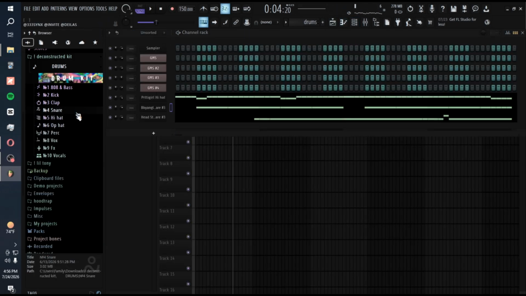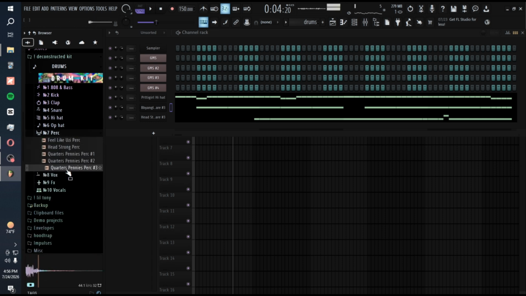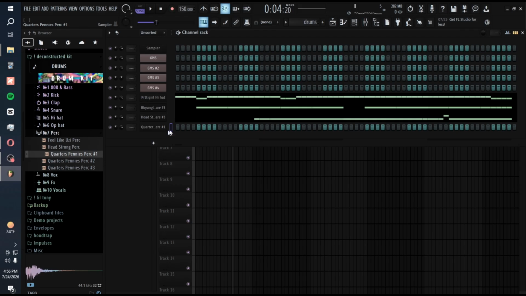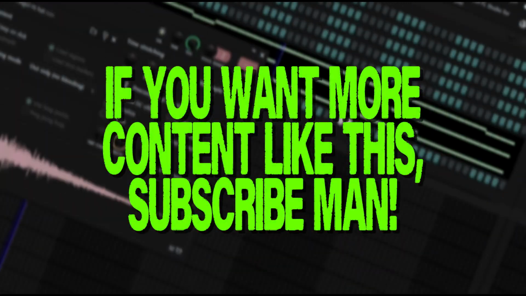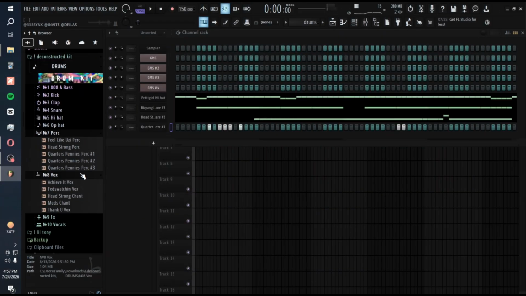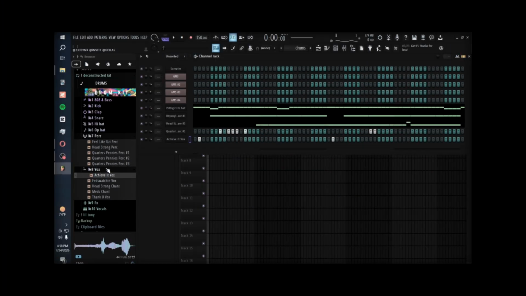Now, if this is your choice, you can add percussions, which are smaller sounds that you could just keep in the back. You can choose to do that or you can choose not to. I'm gonna do that, but I'm gonna just skip through because I feel like this part isn't that important. You're just placing one tap snaps, right? I got the percussion. I'm gonna add this in my next video. I'm gonna be showing you guys how to arrange beats, so stay tuned for that for sure.